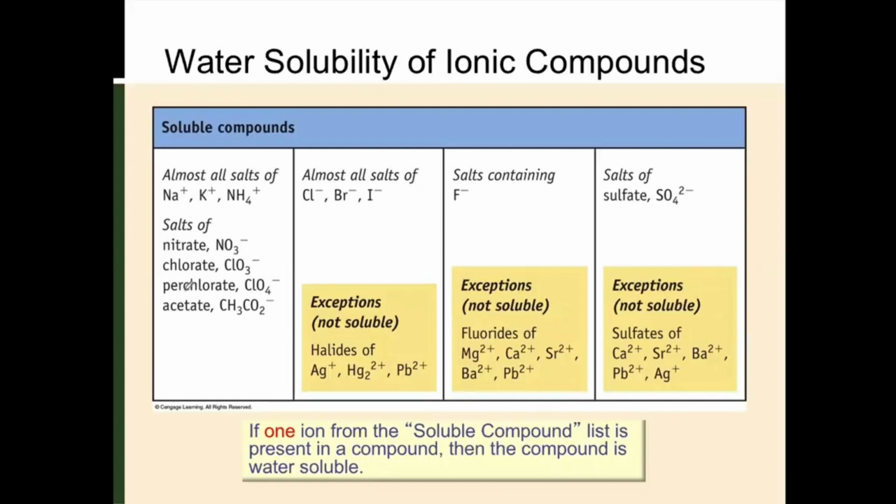So generally, these are all always soluble. Most of these are soluble. Some of these are soluble, and some of these are soluble. Mostly you can see that it's the group 2A ions, so magnesium, calcium, strontium, barium. Lead is not in group 2A, but it's sort of those group 2 plus lead. And in the case of the sulfate, including the silver as well.